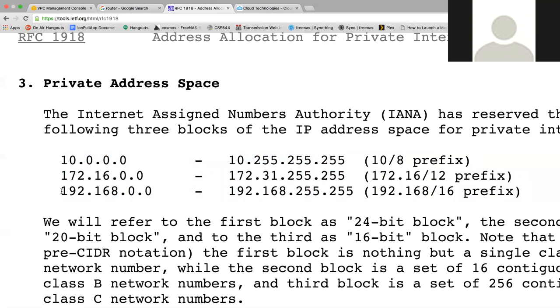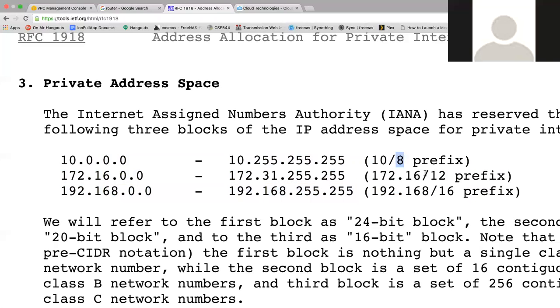If your address is in this range, we will assume that your network is in the private area. So these are assumptions made in the design of the internet. And these three ranges of addresses are considered private globally.